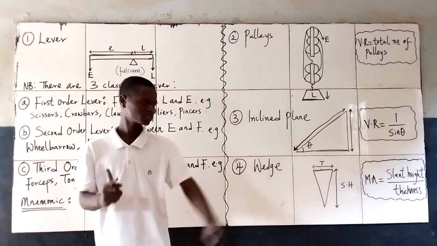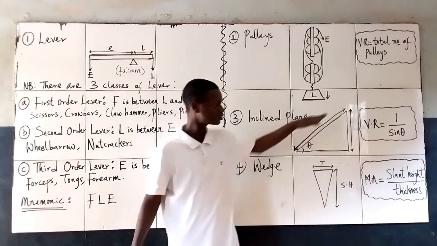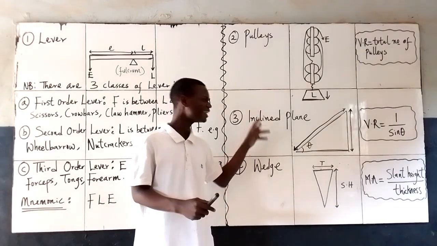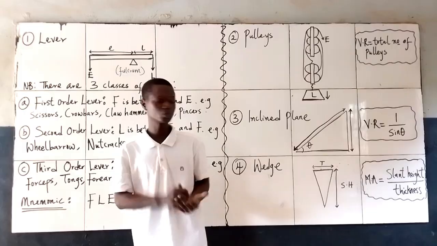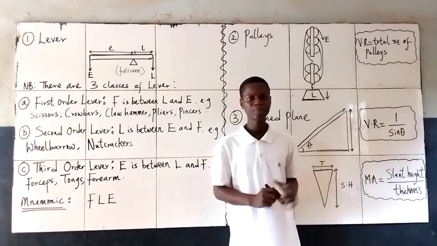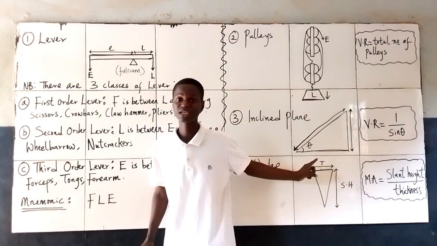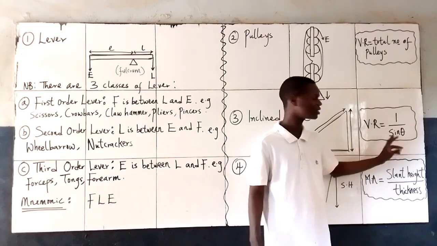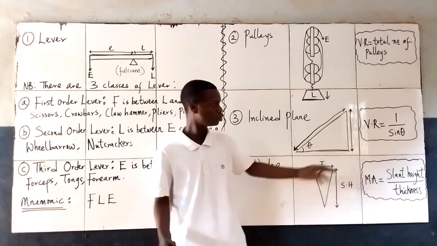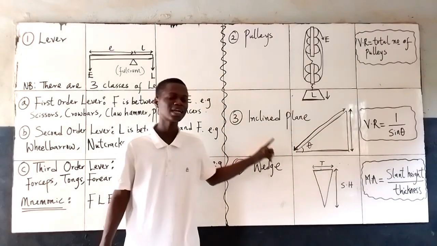Now, going straight to the next type of simple machine, which is called the inclined plane. If you look at it, the surface of this structure is inclined at an angle. So that's why the whole machine system is called an inclined plane. Now there's an important formula you need to know under this inclined plane. It is called the velocity ratio of an inclined plane. The velocity ratio of an inclined plane is equal to 1 over sine theta. Theta is the angle of inclination. So if it was given as 30, it will be 1 over sine 30. If it was given as 60, it will be 1 over sine 60. If it was given as 45 or whatever they give, it will be 1 over sine of that given angle. This is an important formula for the velocity ratio of an inclined plane. Do well to take note of it.